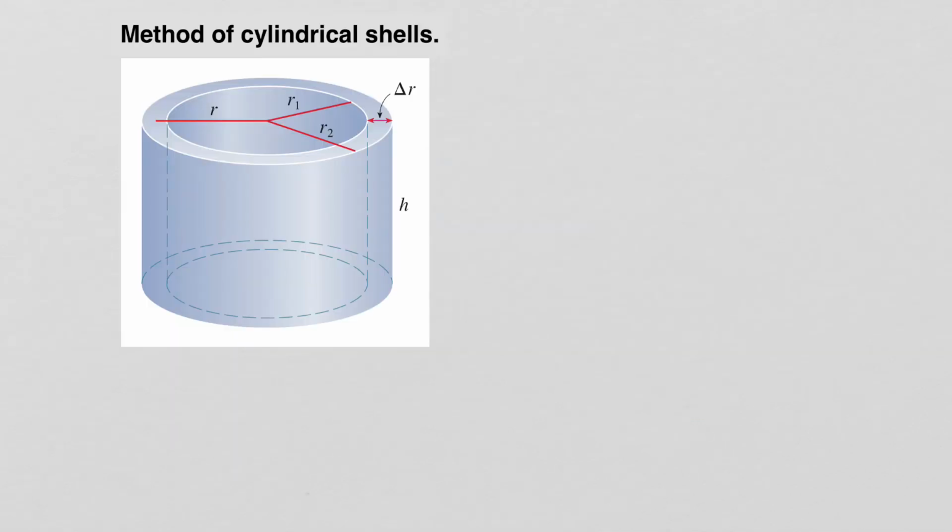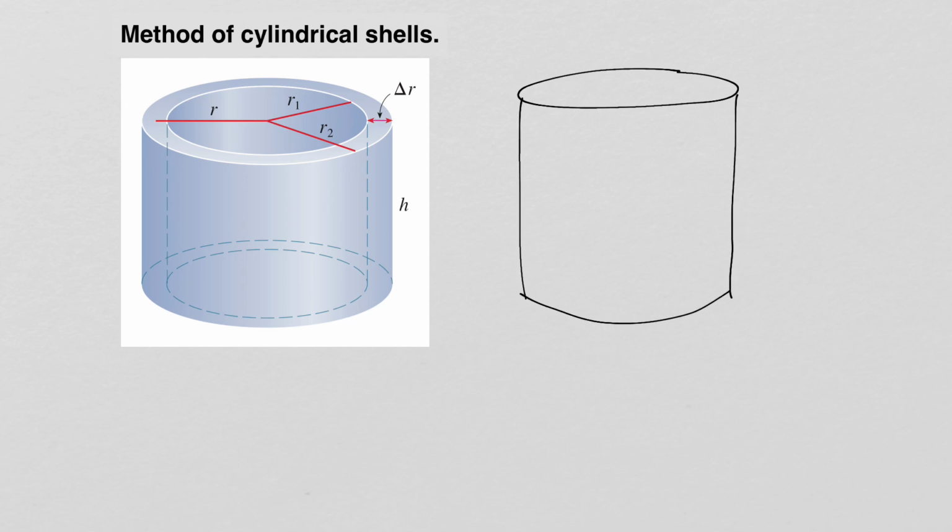To use the method of cylindrical shells, we first need to explore how you would find the volume of a cylindrical shell. So what is a cylindrical shell? Well, you can see a picture of one here. So let's keep in mind that a cylinder is a shape that has a circle on the bottom of the shape, and it is uniform all the way up to the top.